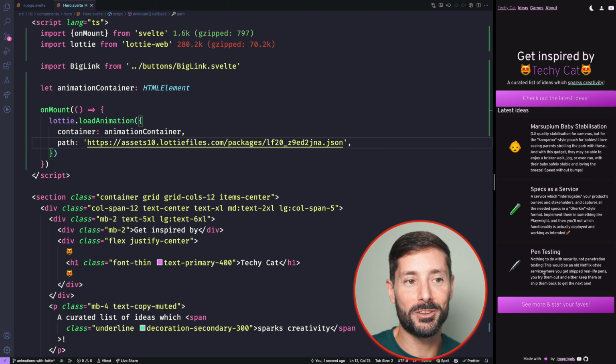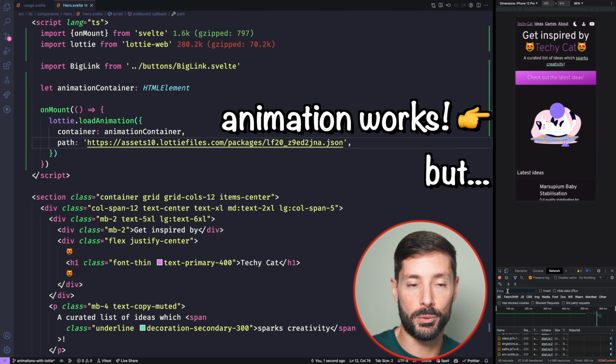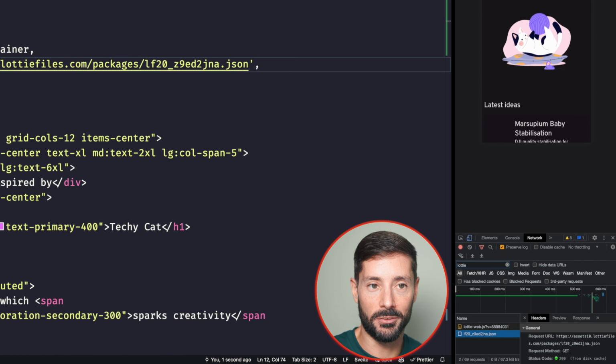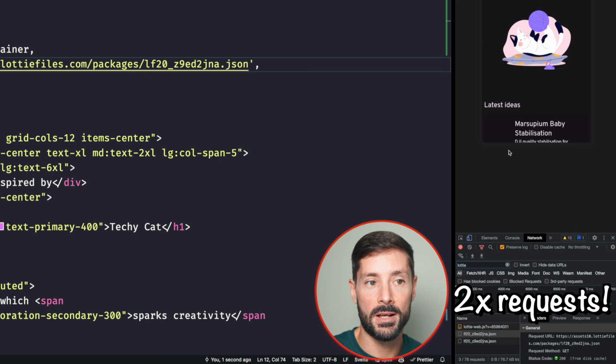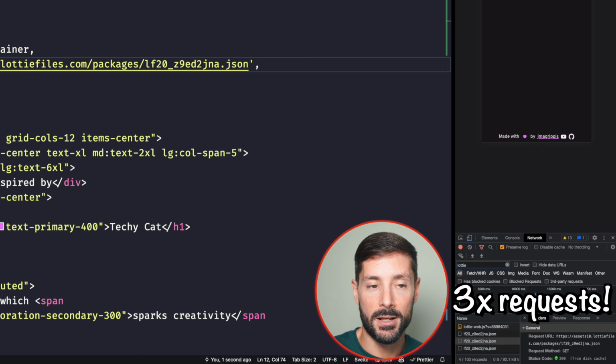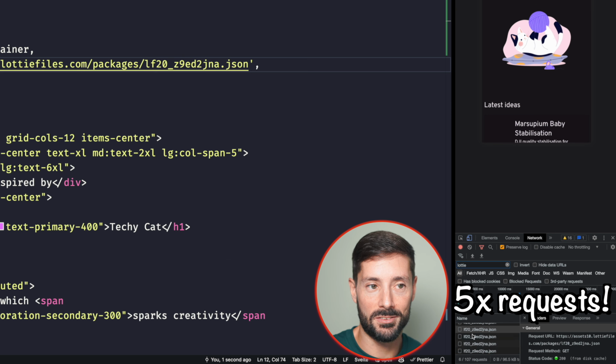But the way lottie-web works means it will be making that request every time we render this component, which is bad enough for when people are navigating around the website and back to the homepage. That's already more requests than we'd have liked, but it's downright disastrous for our starring example later, where we'd be making a separate request for every star we render on the page. This is a fun problem because we can mitigate it.